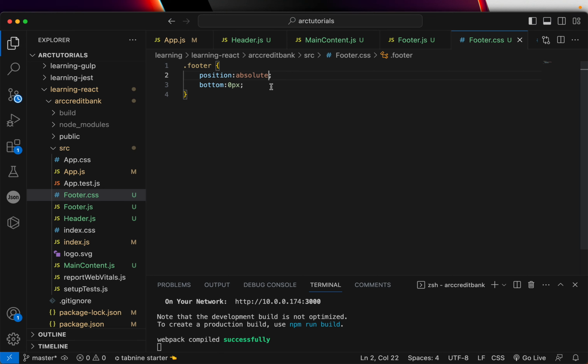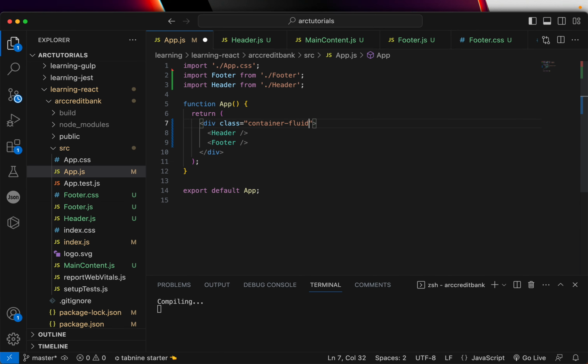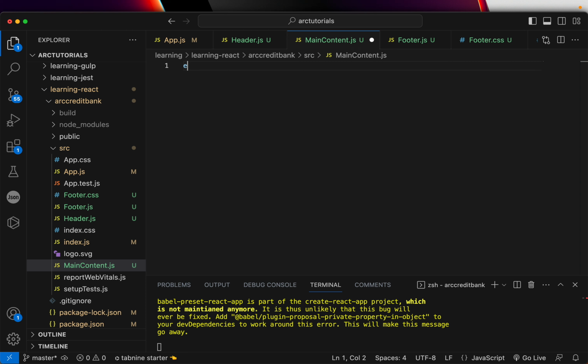I don't know if you can see it at the bottom, but it has come here, you can see. So that is positioning, basically how we want it. And if we want to make it 100%, I'm going to use container fluid, so this will become 100%. The footer is here at the bottom. Now in between I want the main area, so let's go ahead, create that component as well.